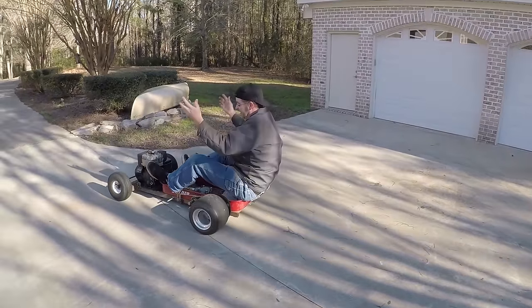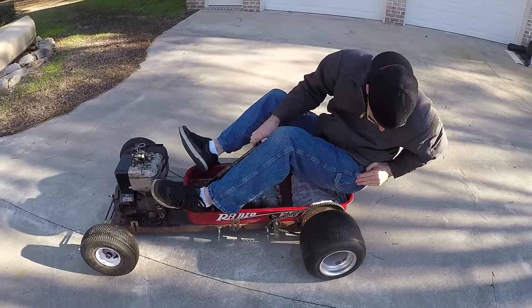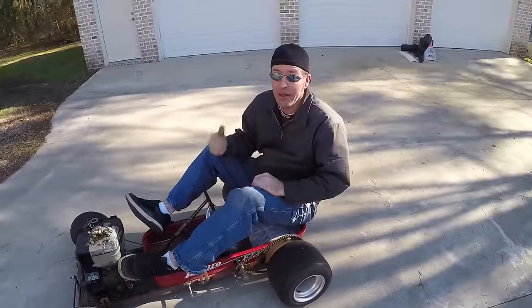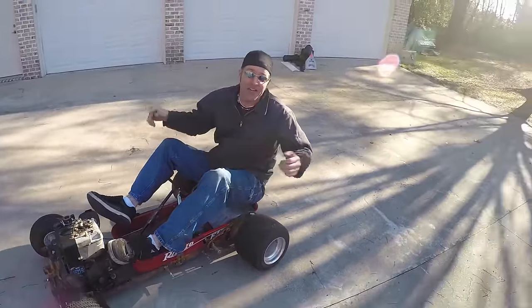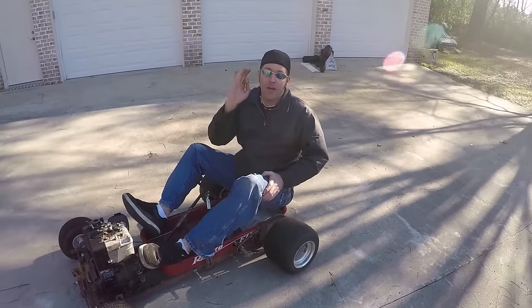It won't wheelie like the 670. Success. I don't see any problem with this, especially if we get the guard. Oh yeah, guard, it'll be perfect.